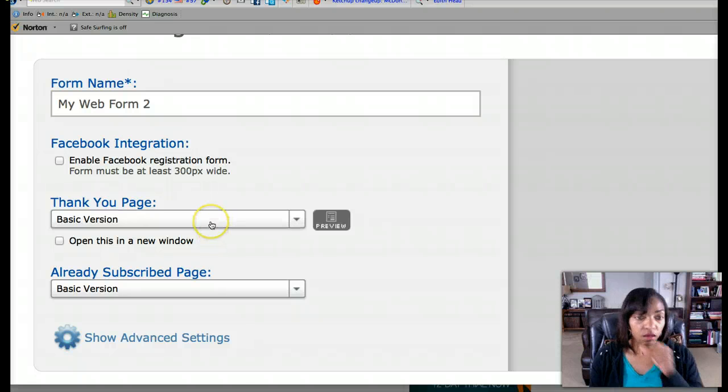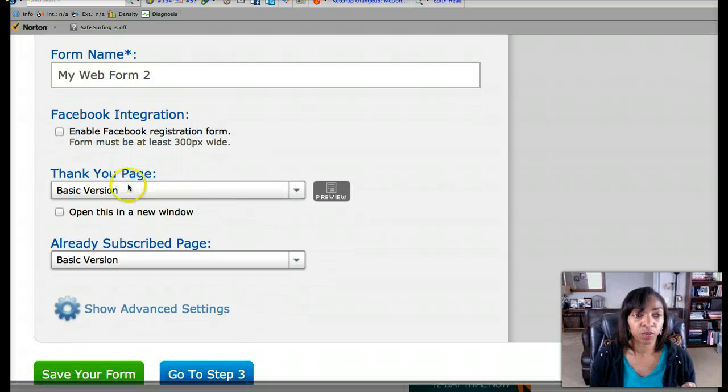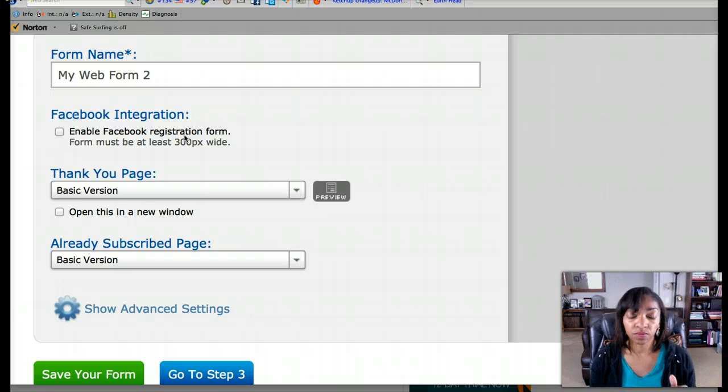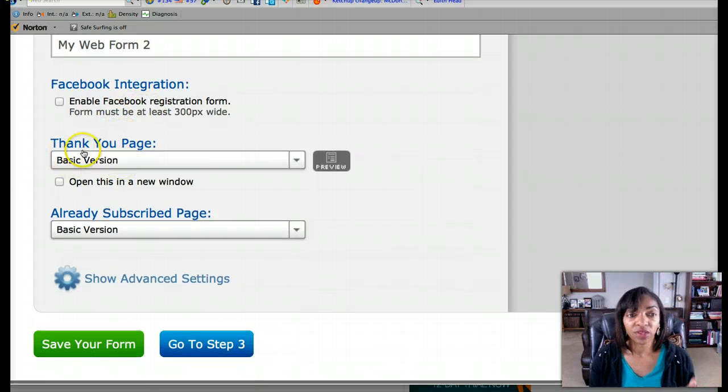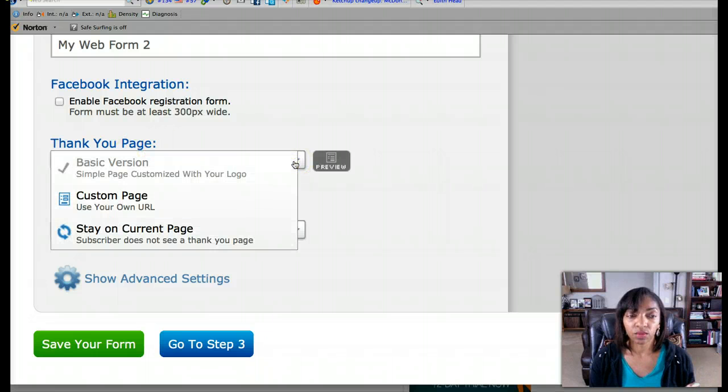And now I can show you a couple of things. You can pre-fill the information, so if the visitor is logged into Facebook, it can automatically pre-populate. So when they see the opt-in form, it will have their information already filled in. You can test that out and see how it works for you. And then once they fill in the information, you can tell it where you want to send them.